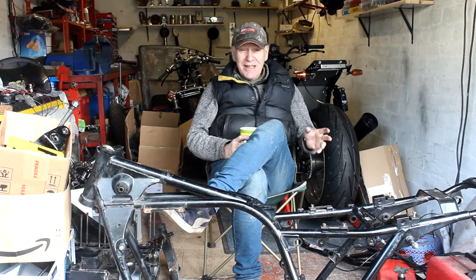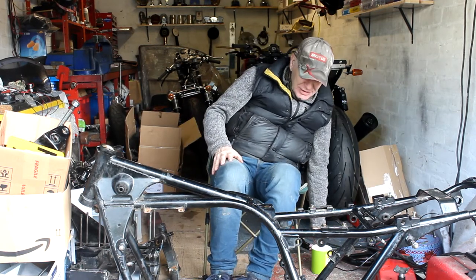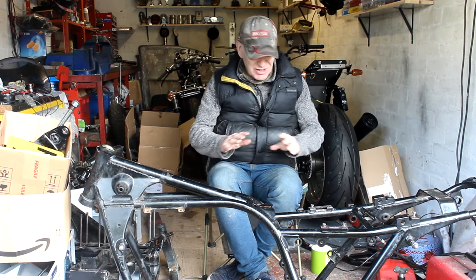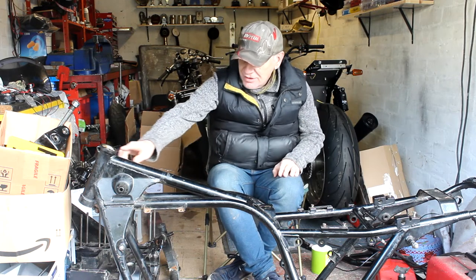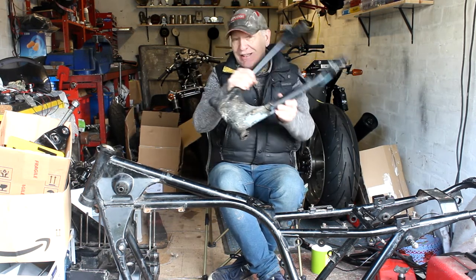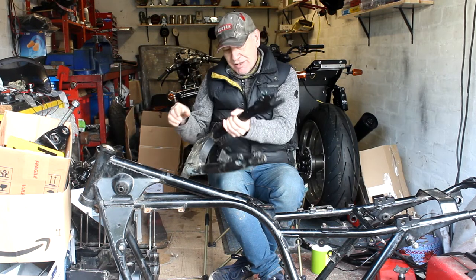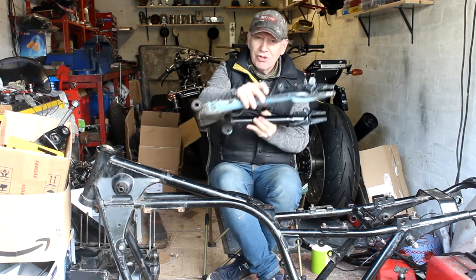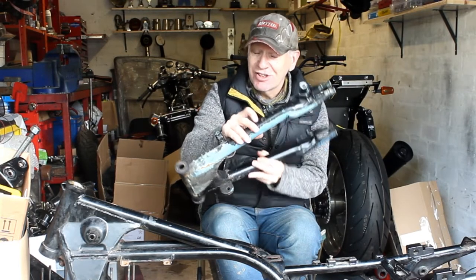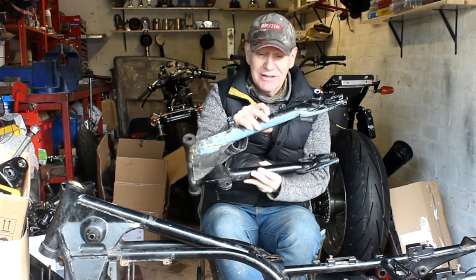It's the next day, rain has stopped, and all the work on the frame is finished - the swingarm is taken apart and ready to go off to the powder coaters. Everything came apart quite well. The good news is that both the steering head bearings and the swingarm bearings are in very good condition. However, when the swingarm goes off for powder coating the bearings will have to be removed, which destroys them, so I'll need new ones anyway. I also found quite a big gouge taken out of the swingarm - surprisingly it hasn't gone all the way through the wall, but we can get that fixed by banking some weld in, smoothing it off, and it'll be as good as new.